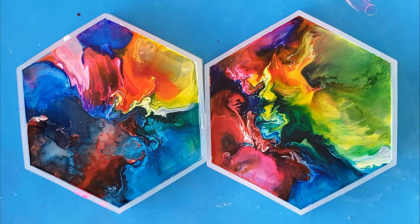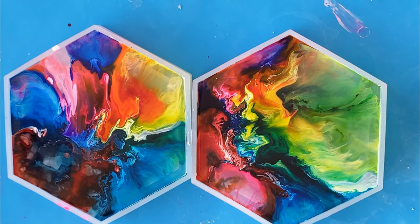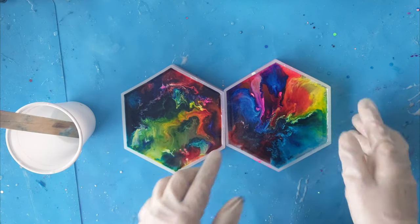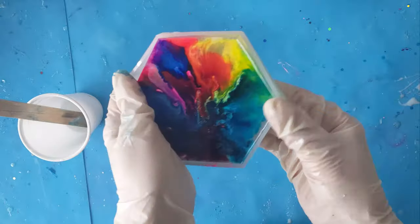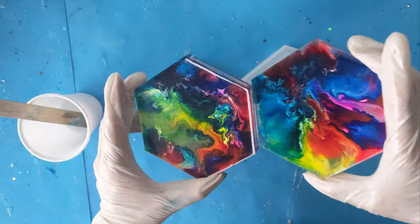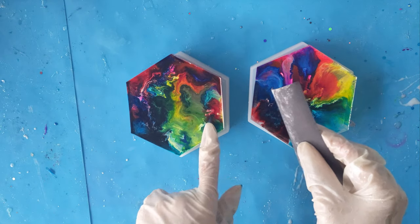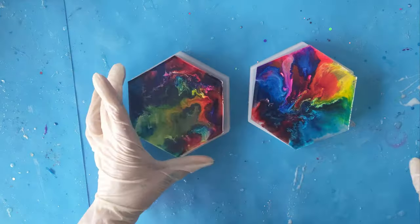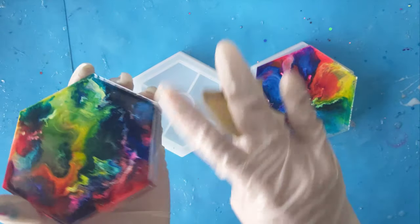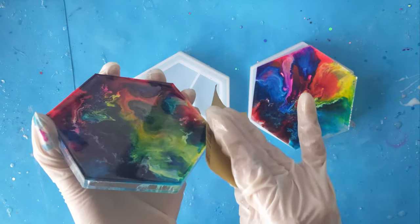That was just a time lapse after I was done adding the ink. Okay guys, so these are completely cured and it's time to demold. I'm going to sand these small sharp edges first. I'm using sandpaper and to avoid the dust from going everywhere I will make it wet. I'm very gently sanding the edges — remember not to sand the surface as that would scratch it and you would have to do a clear resin layer.